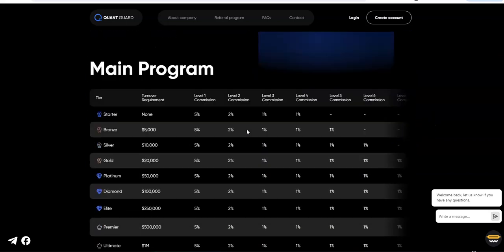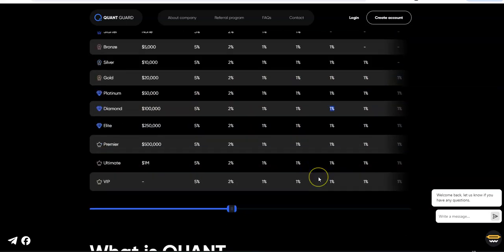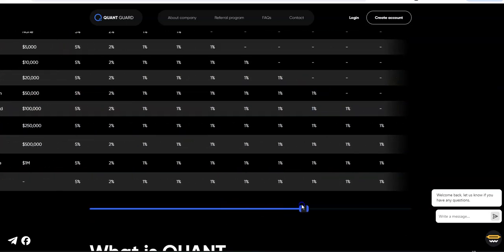Referral program. So when you look at what they have here, you start as a starter. And you're going to start with four levels of commissions, right? And if you are the active type that likes to share your links and build teams and all that, well, if you start building your team, the levels start to expand. You start to go to five levels, then six levels, and it goes on and on, right? As you can see here.